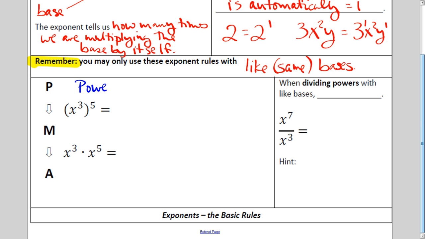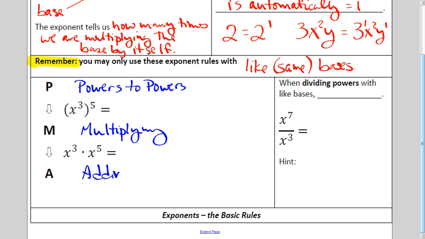So this is basically matching up with order of operations. So you do powers first, and then we have multiplying, and then we have addition. And the shortcut on these, and again, we have the notes saying, okay, don't write this down. Remember, this is really x to the third times x to the third. We're saying we're having 5 sets of x to the third. So the proof of this is, if we write it all out, we've got 3, 6, 9, 12, 15, and that's going to equal x to the 15th.